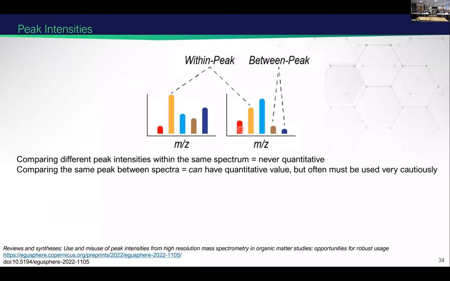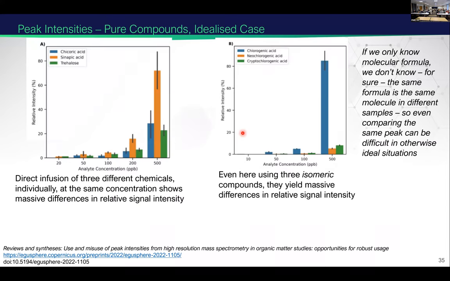that may be an okay comparison, but there's no physical reason to compare the intensity of different features within the same spectrum. Because of all the reasons I've already mentioned, that means a million different things. It doesn't mean that one of those species is more present than the other species. So we provide that guidance. Just don't ever make that comparison on the right. But if you want to make a comparison, this one, this within peak difference.